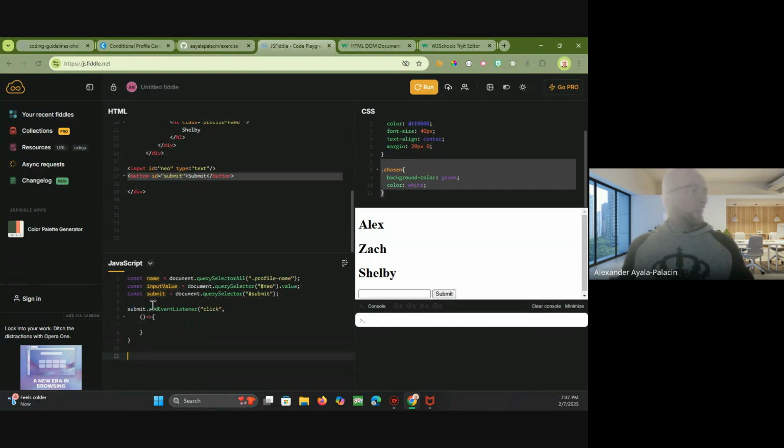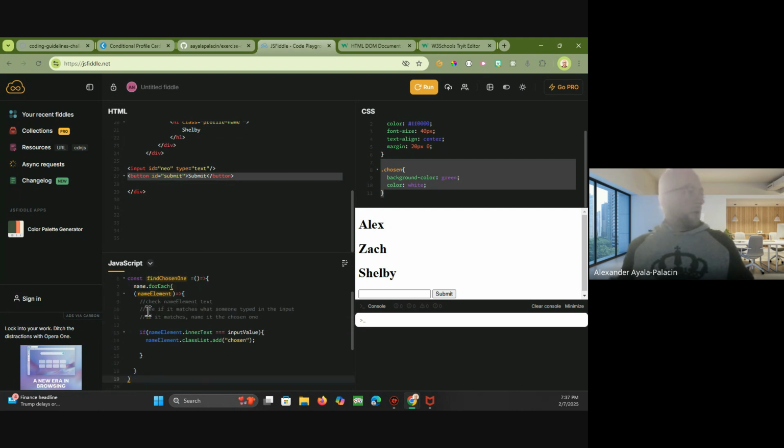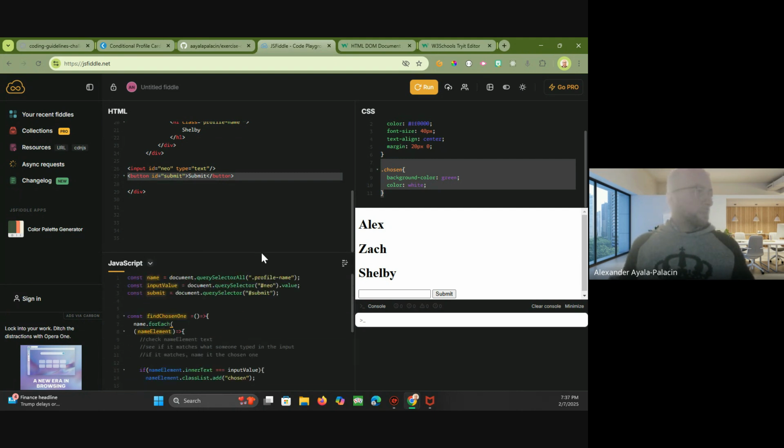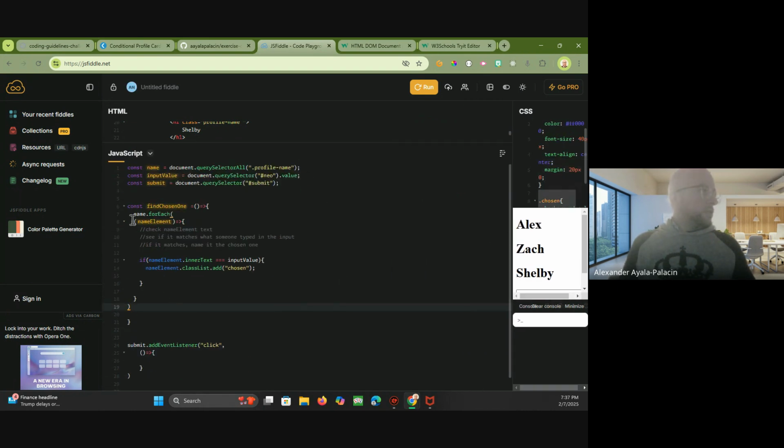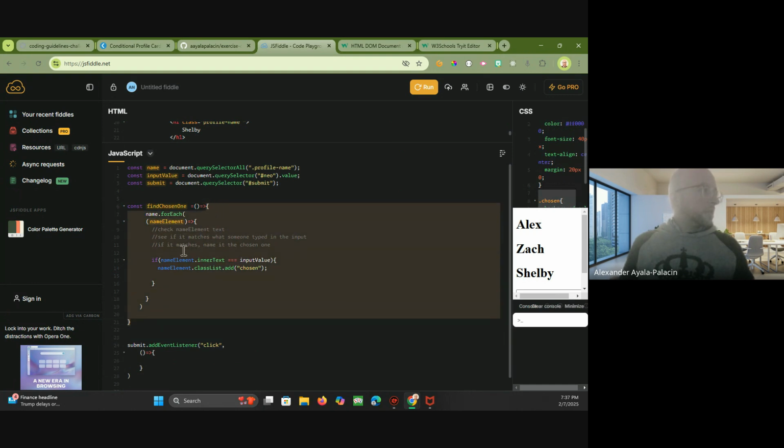So what I would do is I would probably put this in a function, const find chosen one. Make this a function. And I'm going to paste all that code, all that logic. Find chosen one is all of this stuff. I'm going to hit tab. Okay, there's the whole function right there.